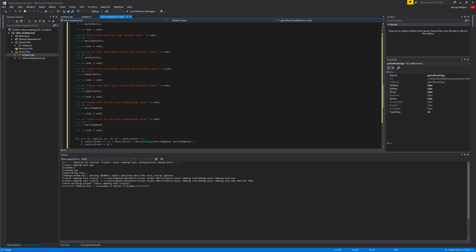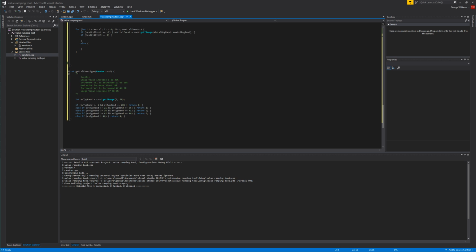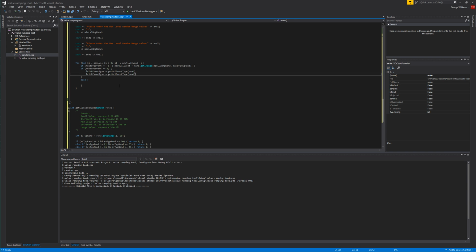Wait, I cannot. Oh, it will give that error once I fix the more immediate error, which is to turn this to an int. Now it should give me a... It should be well. It'll be a warning. No, maybe not. I don't know. Thought it should have. So we call this. So this will be HP level HP event type equals this and pass it rand, and then same thing except SP.